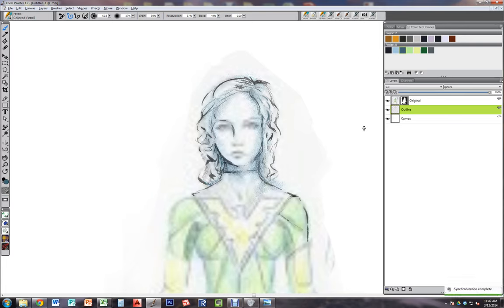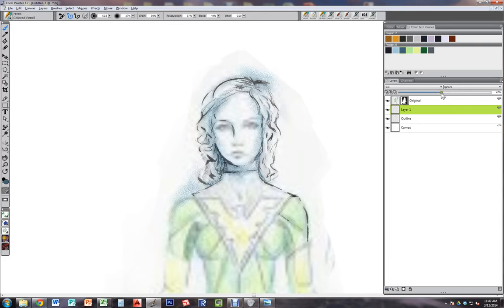The other thing is that I could not put that color on that layer, and I could put it on another layer, so that if it gets a little too aggressive, it doesn't ruin the line work that I've already done, right? So if I decide that this is too aggressive and I don't like it, and I try and erase it, I'm not going to accidentally erase my line work as well, because this is on a different layer. I can also bump it down in opacity without having to redraw it.